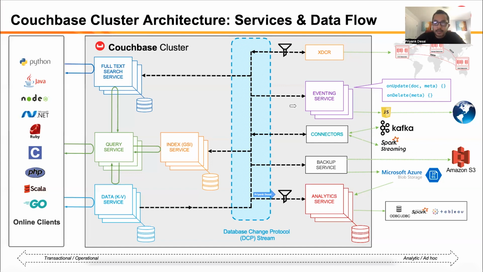The next service that is available within Couchbase is called the eventing service. Eventing works on an event-condition-action model. An event is nothing but a document: when the document gets created, updated, or deleted, or even when the document expires, those are treated as events. When any of those events happens, the condition gets checked and the action gets taken. The eventing function is written in JavaScript.